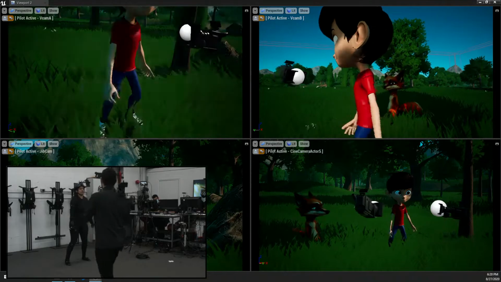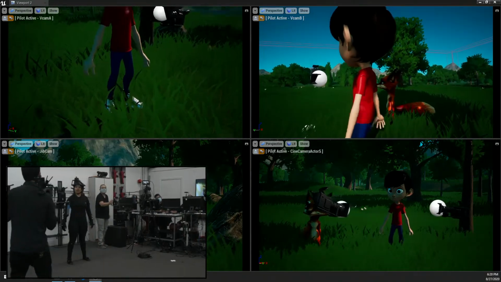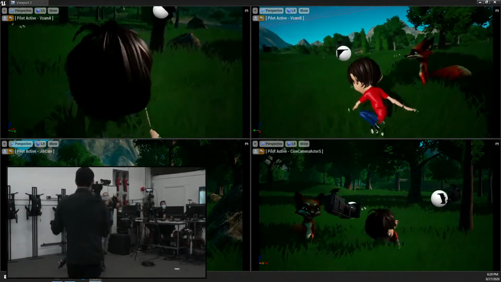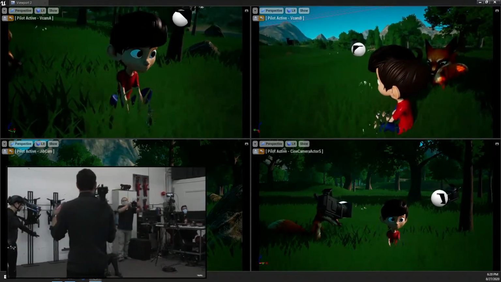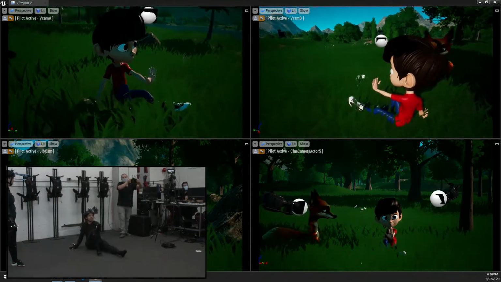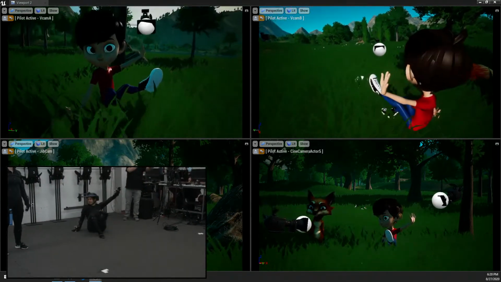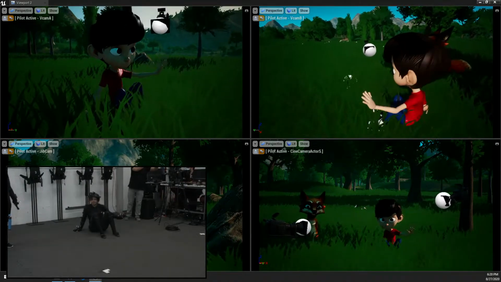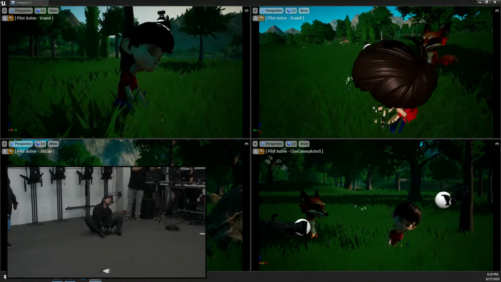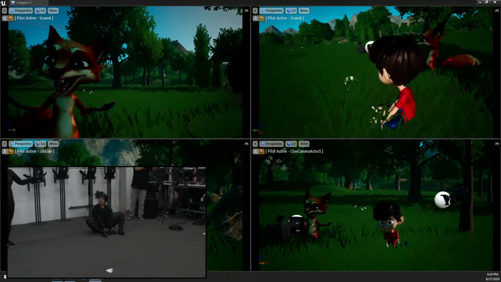And although I don't think we've tried this, can you sit down? Because the sitting down actually looked really natural and looked awesome when the character was doing it, right? A lot of people ask if you can sit down and what that looks like, right? So we have a really nice shot here, right? And I could get low and we can see the grass moving, we can see the character sitting on the ground, relaxing, having a nice picnic, and then the fox is feeling left out, right?